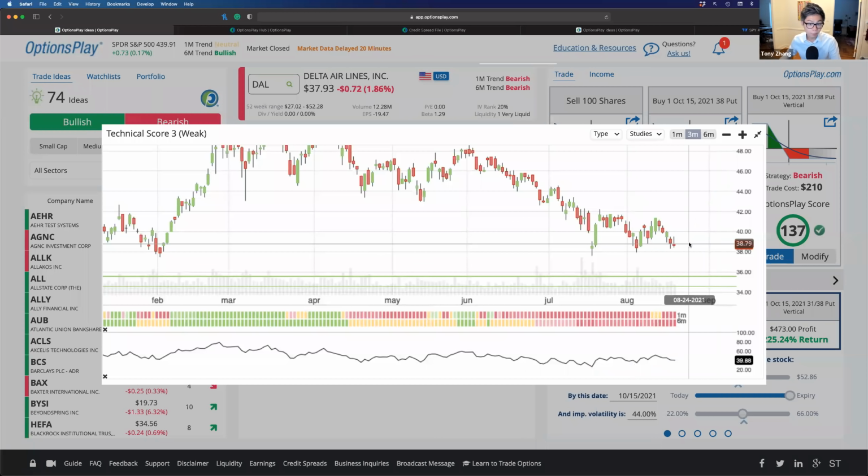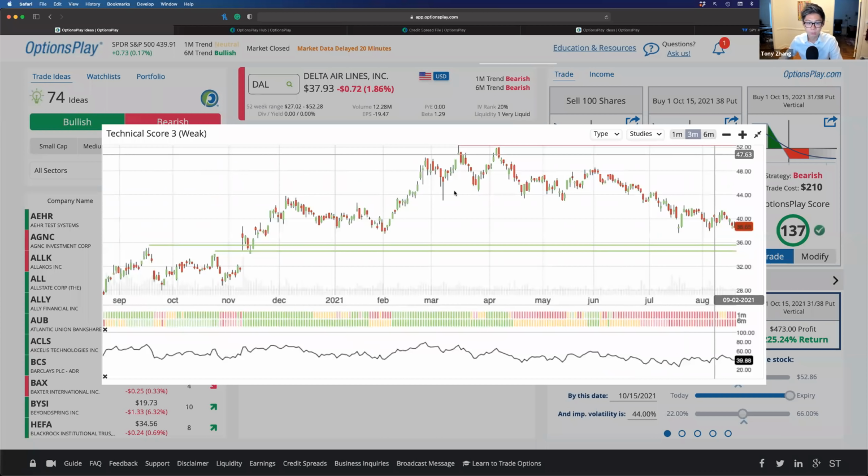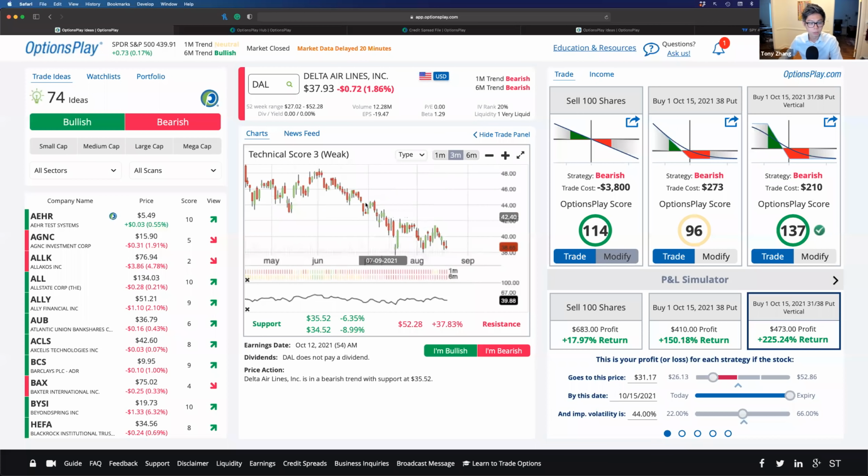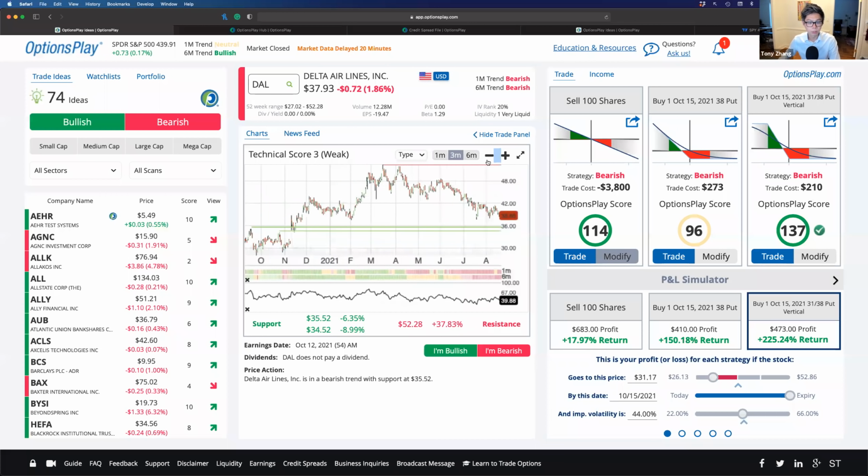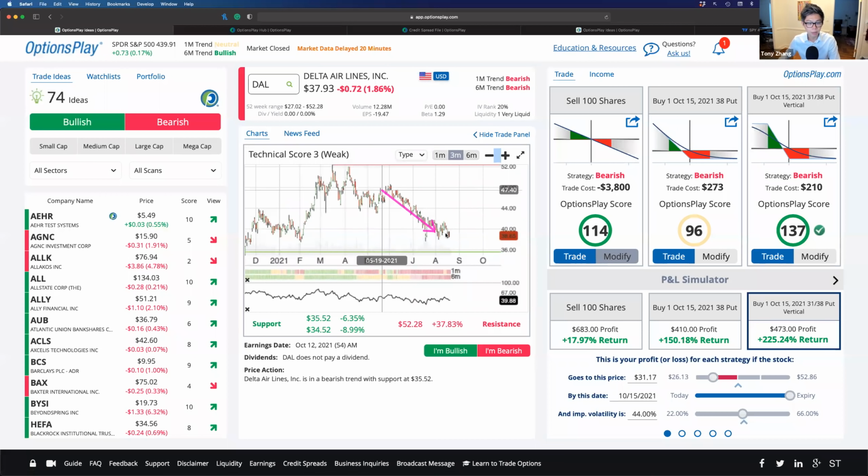So those are some of the technical indicators that you can look at. You can also look at how far the stock is below a long-term moving average. You can look at the fact that Delta Airlines has been in a bearish trend for quite some time now. And stocks like this usually don't stay in bearish trends for that much longer. So you have to look at the length of time, and you have to look at whether there are any indications that it's near a bottom, and maybe they're starting to see some signs of that. Those are some of the things that you can look at.